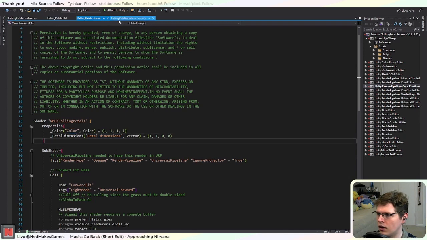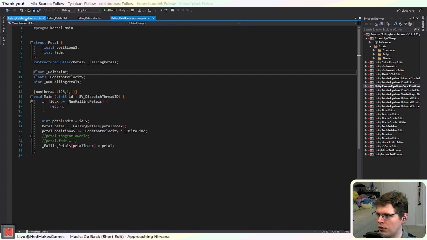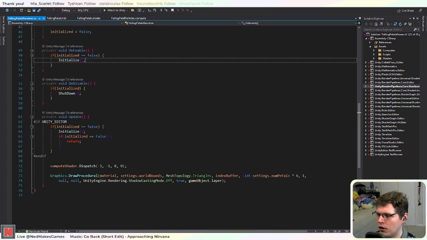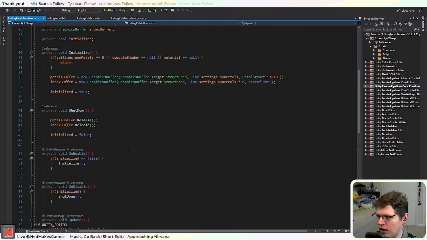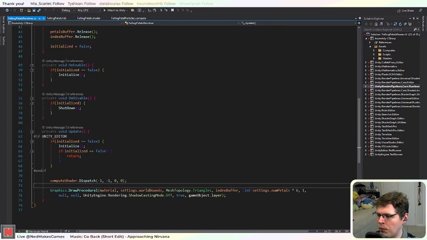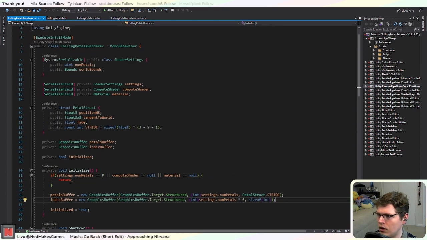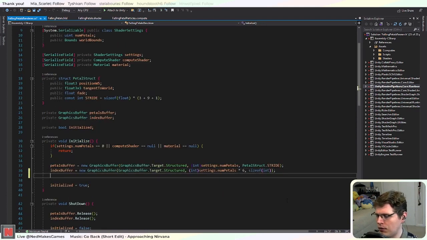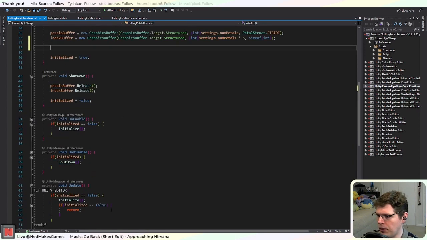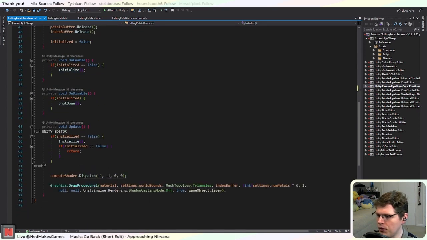Okay, I think I see what I need to do. So, like here, okay, so we just dispatch an invalid size. I guess that was just so that if I tried to test it, I would see it's not ready yet. So we need to try to figure out the actual dispatch size. Okay, so I have a number of petals all set up. I guess, well, I'll wait to do that. So the dispatch size, we need the compute shader to run once per petal.